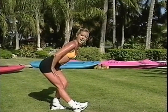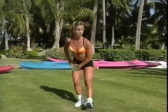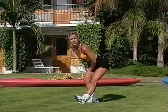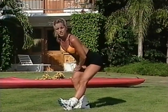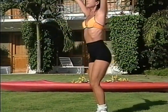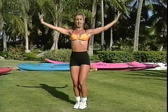Don't let it droop or stay. That's it. Lift up and switch leg. Perfect, hold. Hold that stretch. Feeling a wonderful stretch in the back of your thighs and the buttocks. That's it, toe up, stomach in, lift it up. And lift up all the way, and let it out, good. That's it, one more time, up, and let it out.